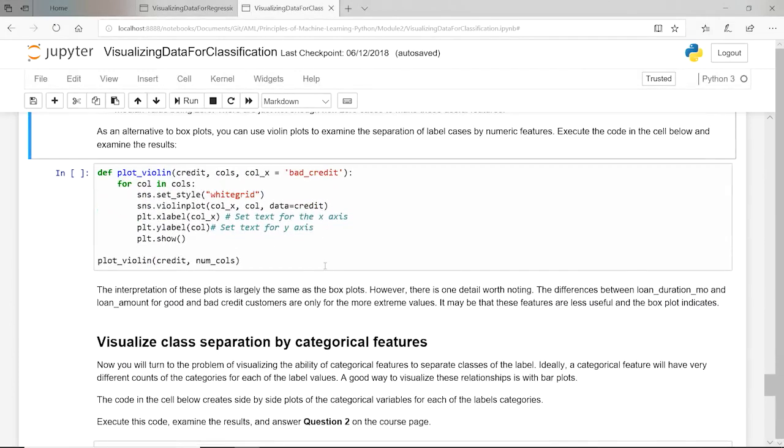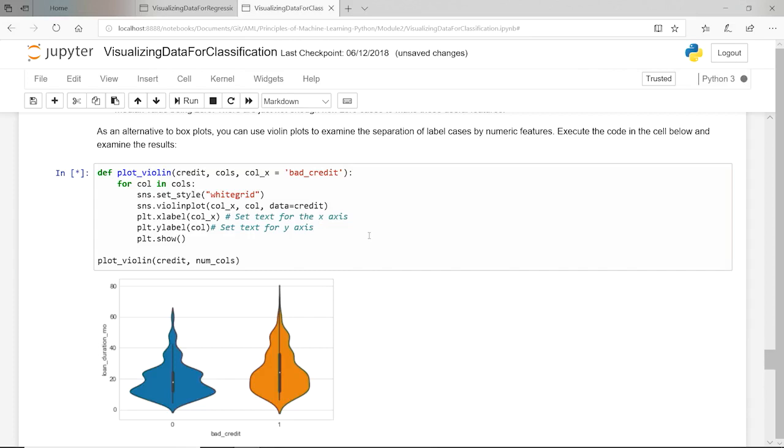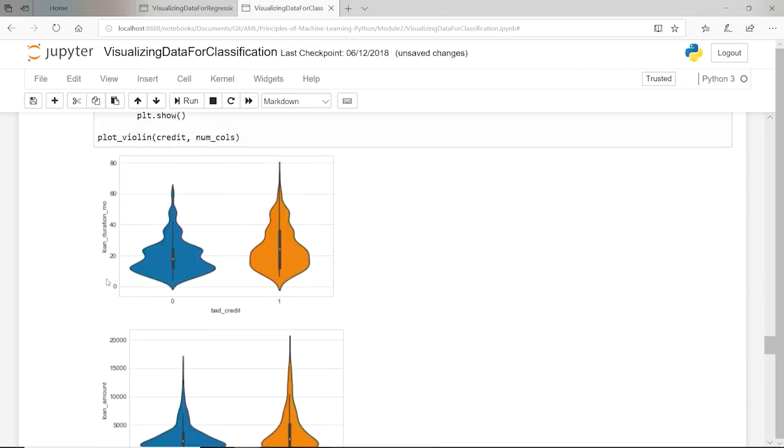We can do the same thing with violin plots and maybe get a little bit different view of those separations. So let's go ahead and do that. And remember, we said loan duration in month looked promising, and you can see it's not a night and day difference between those, as we already knew, but there's definitely a longer tail on bad credit customers.